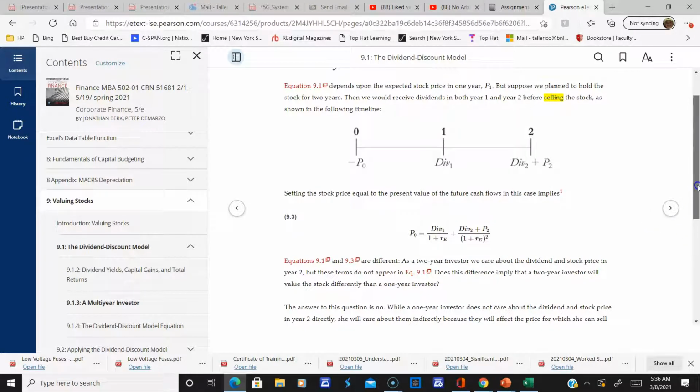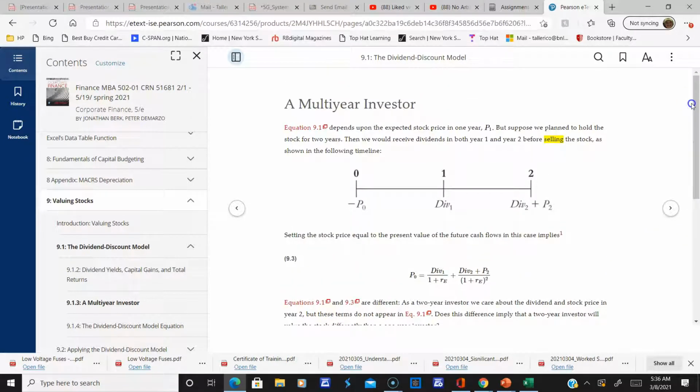All right, so we just did a simple problem with a single year. Now we should look at someone who's going to invest long term, which is what I do, multi-year. So we'll pick up here next time.